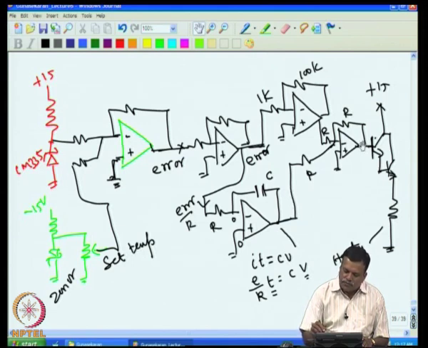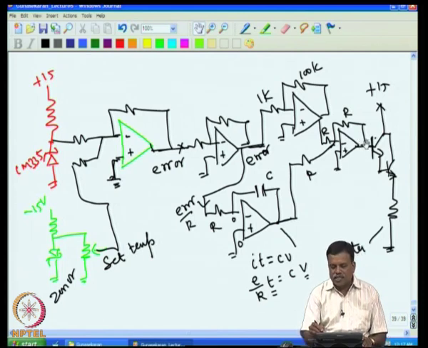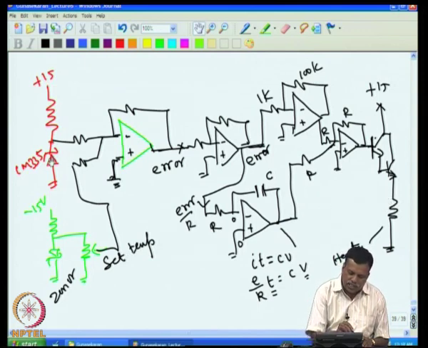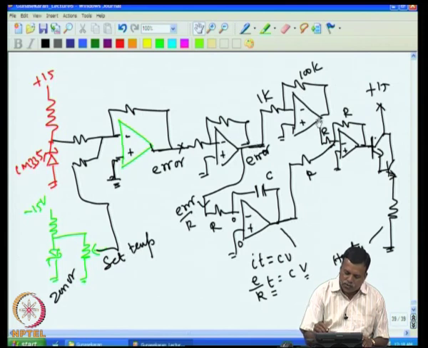What happens if it is already saturated? There will not be any change, but as this increases, this voltage is also supposed to increase if it is not saturated. Even if it is saturated, there is no harm. Then after some time the temperature would have increased, the error voltage will come lower, and this would also have reduced. By that time this would have achieved enough voltage, and you will get contribution from this as well as from this.